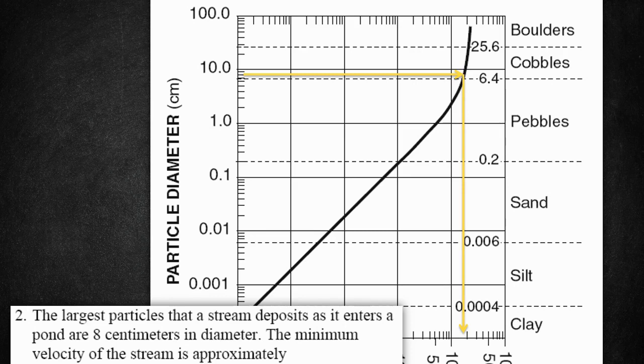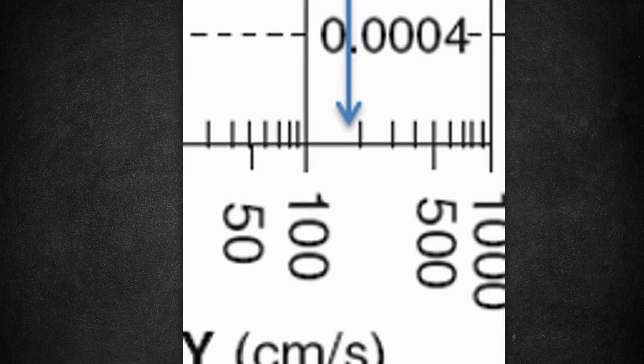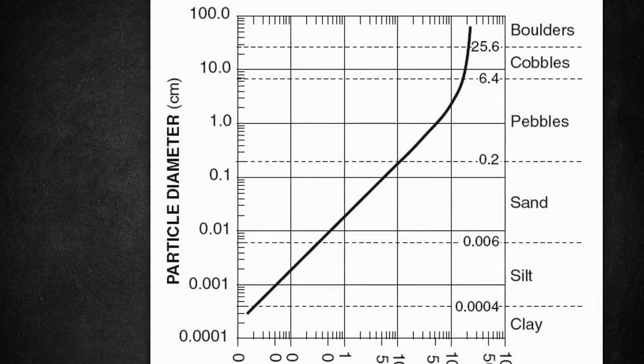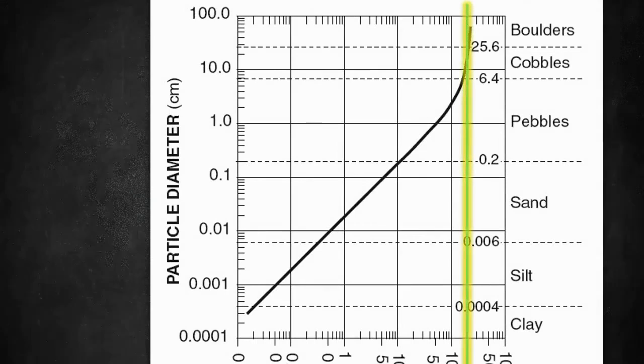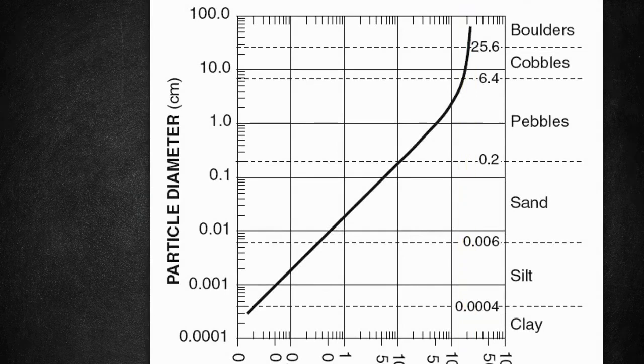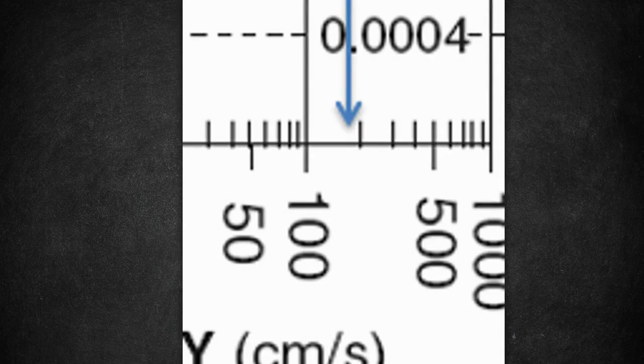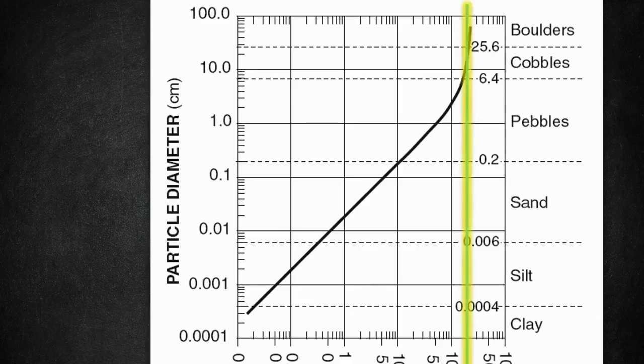Well, we see the small cobbles, which would hit a little bit to the left of that line. That line is the 200 line. So maybe we're guessing around 180 or so. You'll also notice that the tick marks on the bottom and the tick marks on the top match up. So it's easy for you to draw a line when we're trying to find exactly where something is hitting.